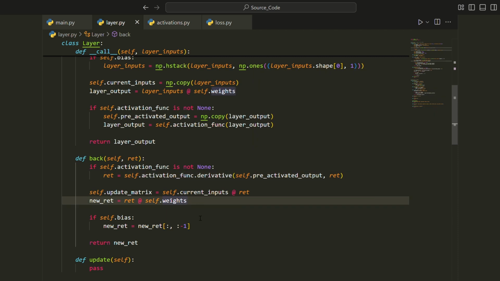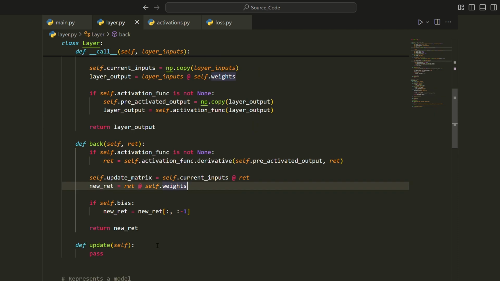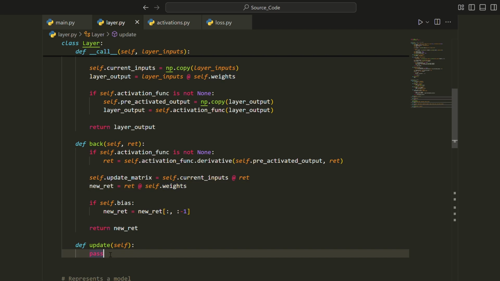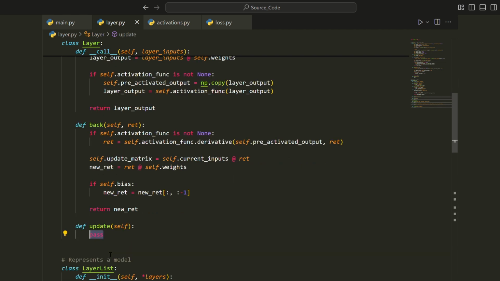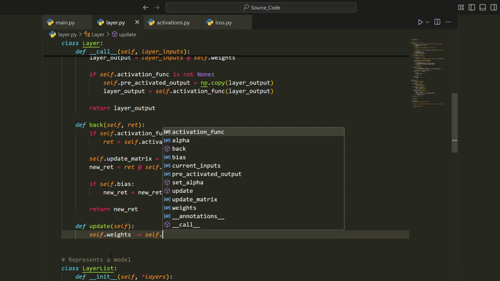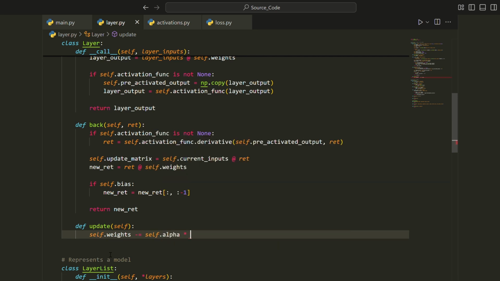Finally, after backpropagation is completed in all the layers of the model, we'll have to update the weights, and we do that as follows. self.weights minus equals self.alpha times self.update_matrix. This is, as you recall from the math video, how we update the weights.